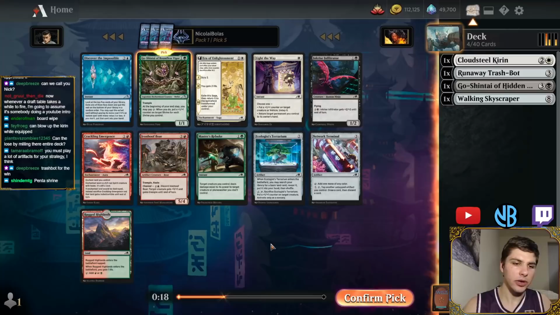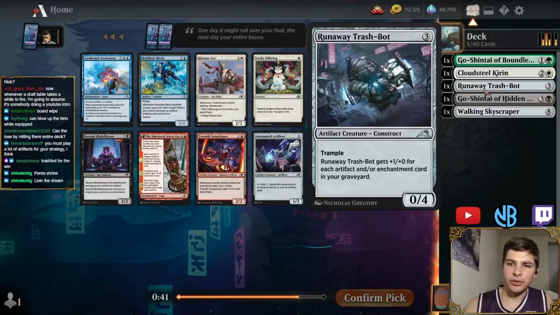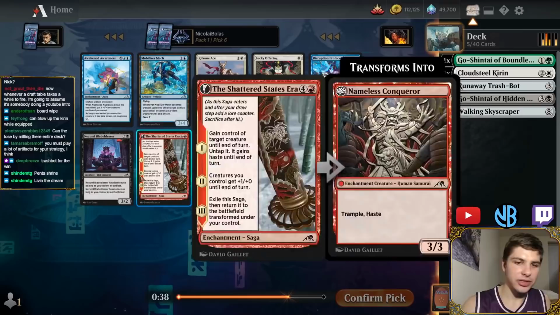I don't think there's any argument ever for taking the red shrine the first time I saw it, but now I kind of wish I had. I think I took Trashbot over it. No, I took Cloudsteel Kirin over it. So yeah, I don't think it was even remotely close as a pick.